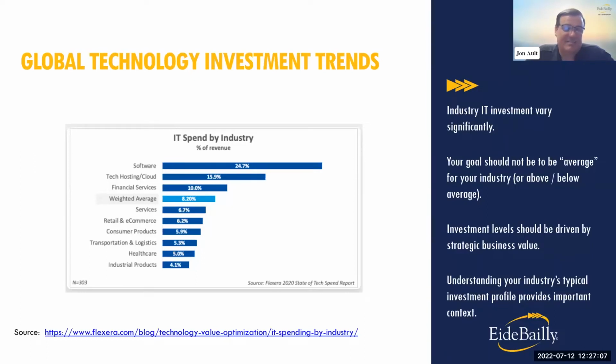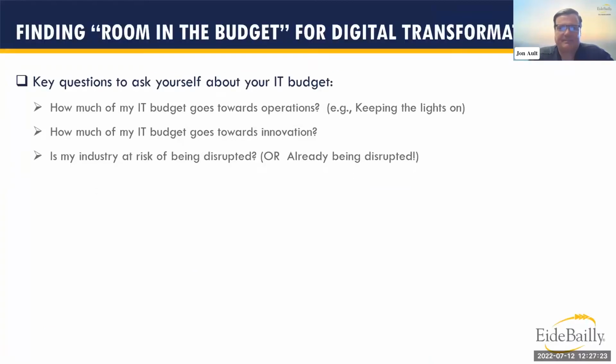The other point is that honestly, if you were getting a return, you'd spend much higher than this. If you were seeing a direct return on your technology investments, you'd spend it all day long in your business, whether it's within the norms of the industry or not. So to this notion of how do you find room in your budget?